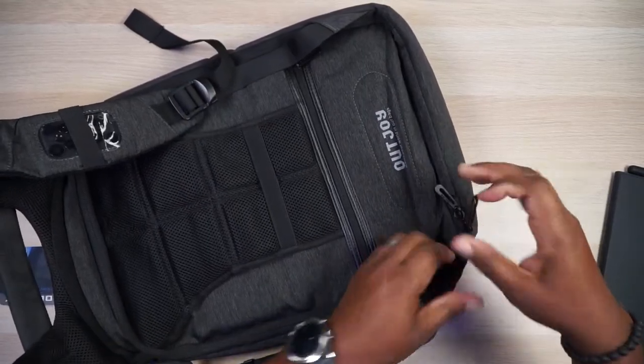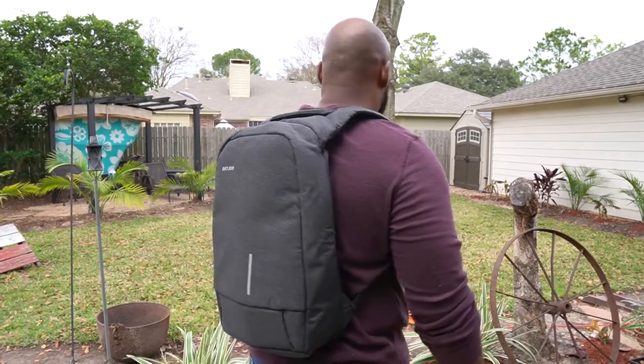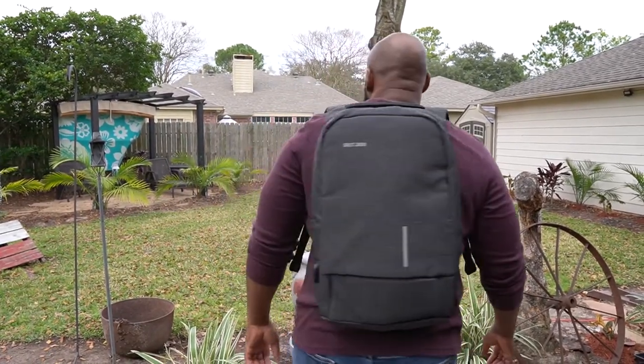As I zip it up, I want to show you how thin this bag is. It will pack all your necessities — you just can't overstuff it. The depth is about four or five inches. It compartmentalizes everything very well, and I think if you're a commuter carrying a laptop, a couple of notebooks, a tablet, and some everyday personal effects, this is going to be a great bag for you.